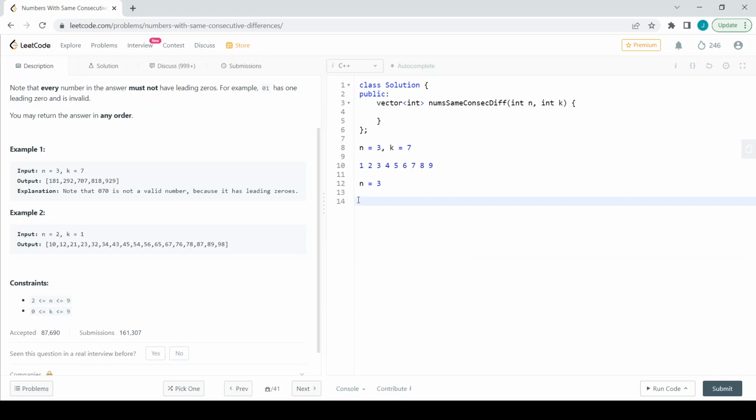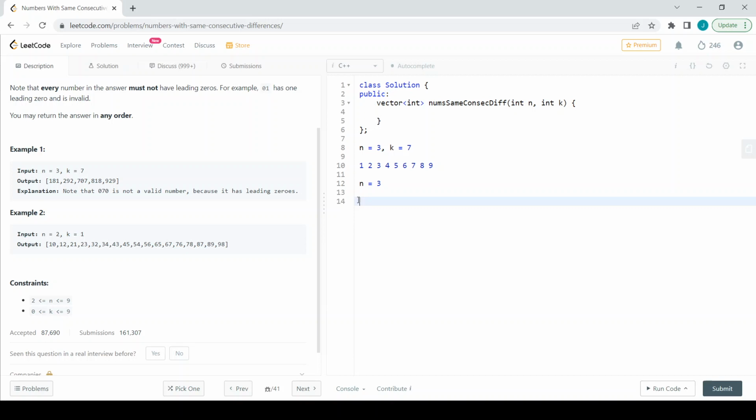So we can go level-wise, using a queue, to generate the next possible set of numbers in the next level, and that level is also valid.